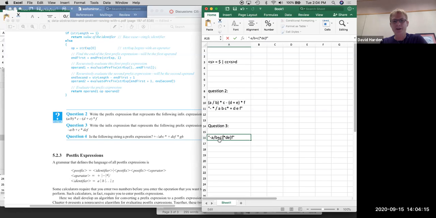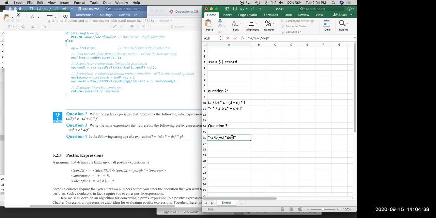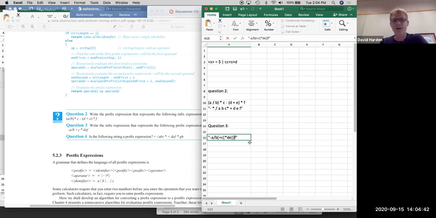So the next thing I notice is that there's this plus here, and it's got two operands after it, right? There's a plus followed by a C, followed by what I have determined is a complete sub-expression, so that'll be the second operand to the plus operator. Should I say that again? So what I'm saying is that I know from my analysis now that I can put square brackets around this plus and over here, and that represents a sub-expression.